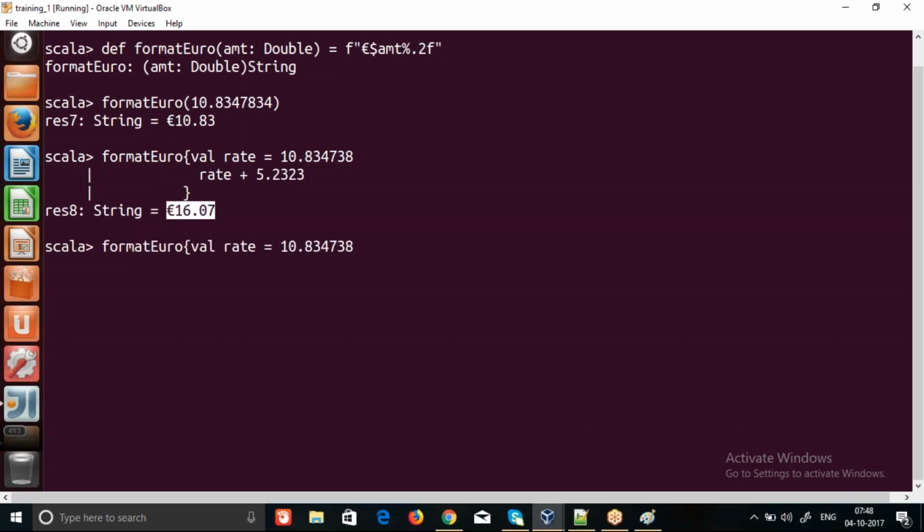One thing I did not discuss is, if I specify this is one expression, this is one more expression. If you write both the expressions in a single line, only then we need a semicolon. Otherwise, semicolon is not required at all. If you write multiple expressions on the same line, only then a semicolon is required. Otherwise, semicolon is optional. Slash n or the next line is always treated as the end of the expression.